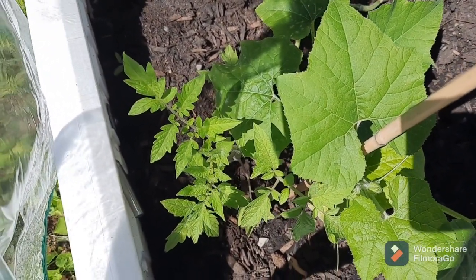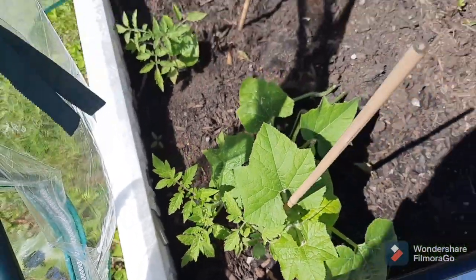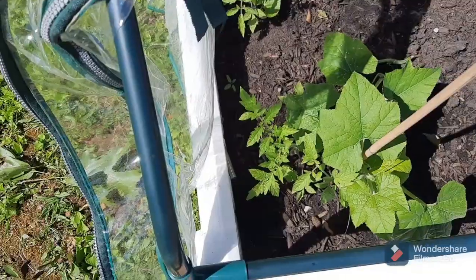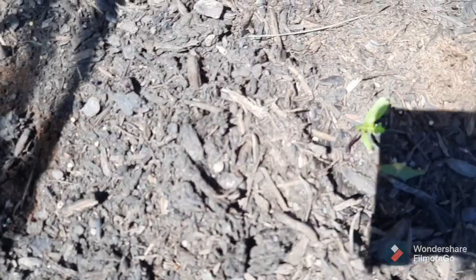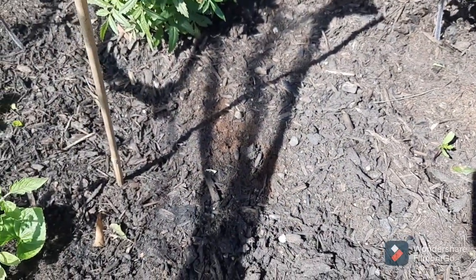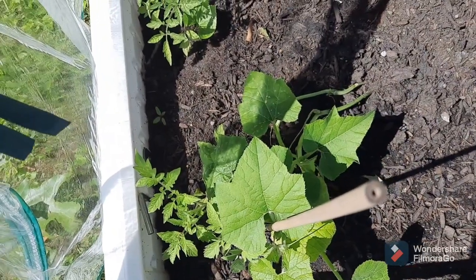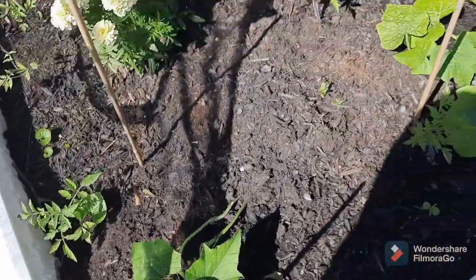I don't know what it is about these plants, but they really cohabitate well together. And the last time when I accidentally planted tomatoes with the pumpkins, they were the sweetest tomatoes that I've ever had. So we have some little marigolds popping up in there, which is good. The marigolds help keep insects and pests away. They'll keep things like mites and other bugs that like to eat the plants. Those bugs don't like the marigolds, so that will repel them, which is good.